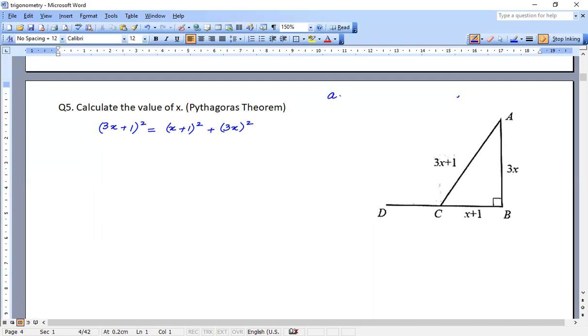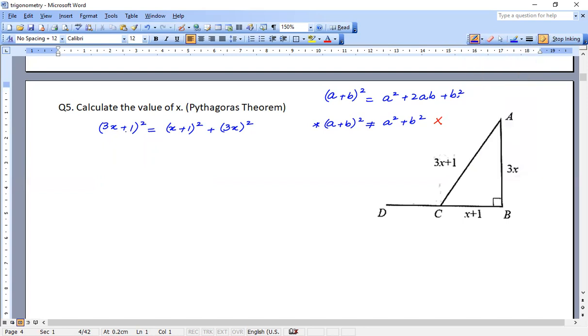First, I'll expand this using the identity a plus b whole square, which is equal to a square plus 2ab plus b square. A plus b whole square equals a square plus 2ab plus b square, and not this. A plus b square is definitely not equal to a square plus b square. This is one area where you people will have to be very careful. Students make this mistake a lot of the time, that a plus b square for them is equal to a square plus b square. So please make sure that you avoid making this mistake.